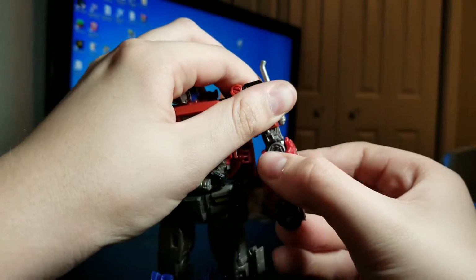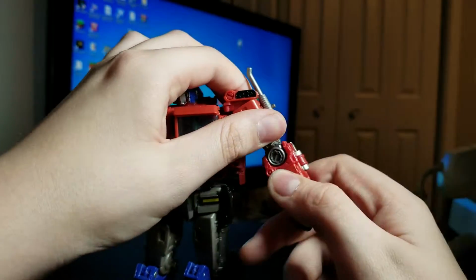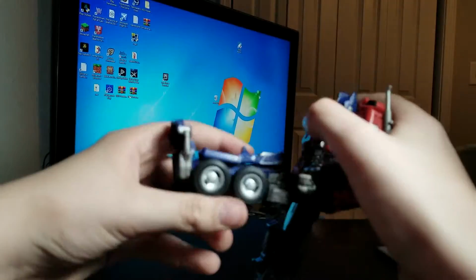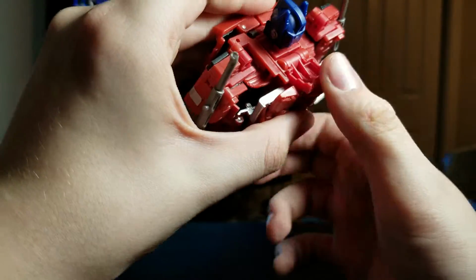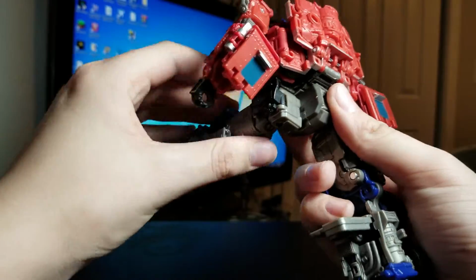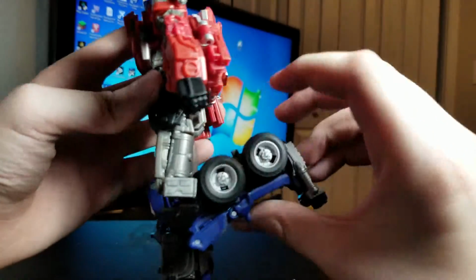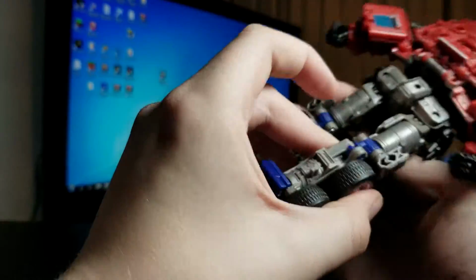Got a swivel here. Over 90 degrees of elbow movement. That moves. And wrist swivel. Waist swivel. Legs can move forward that far. Forward that far. Back, only that far. Swivel, over 90 degrees. You can move that. And everything comes untabbed over here.